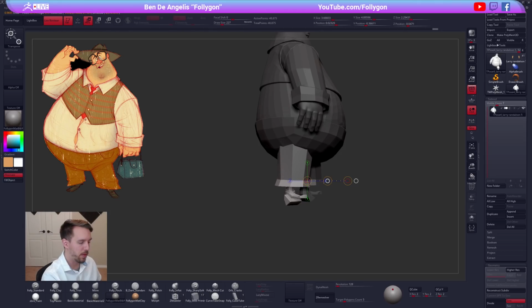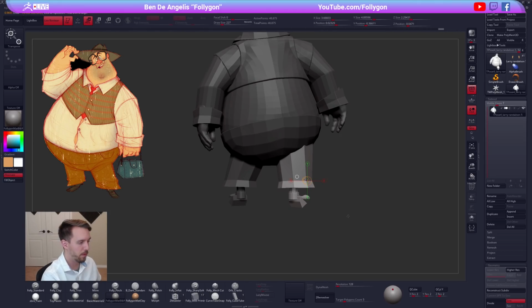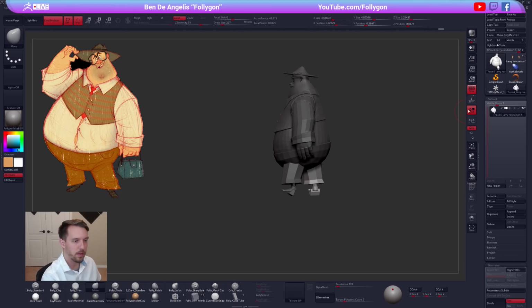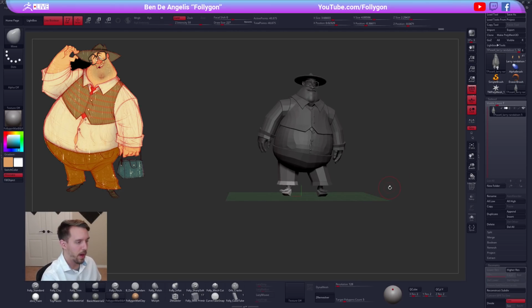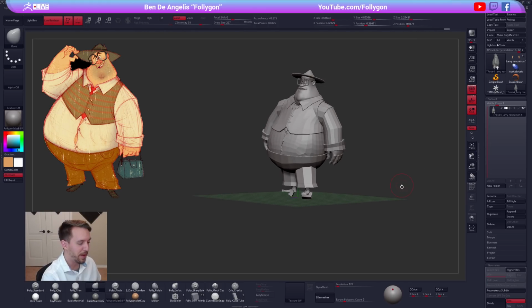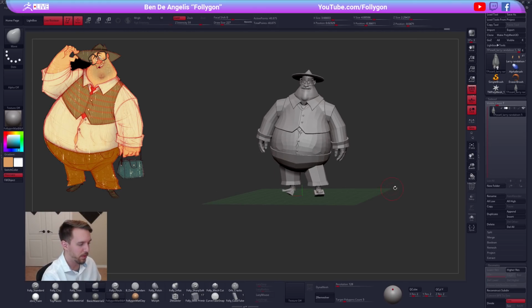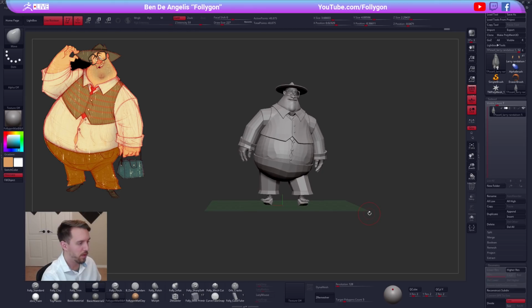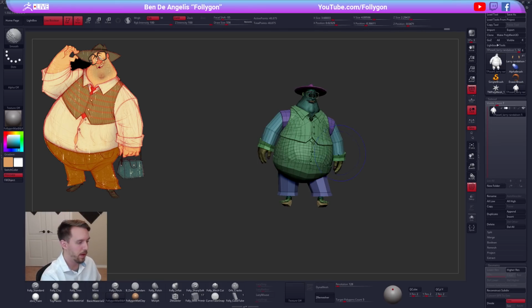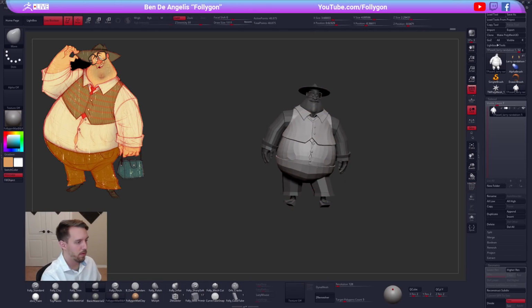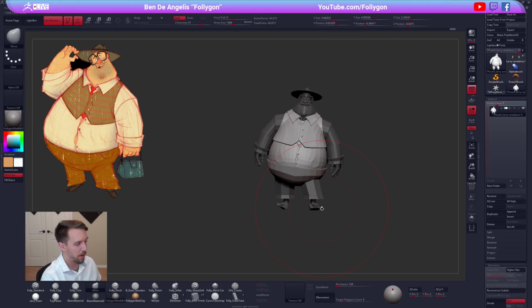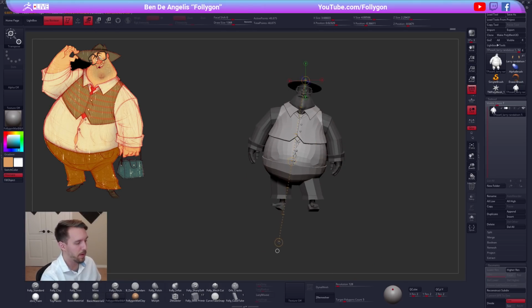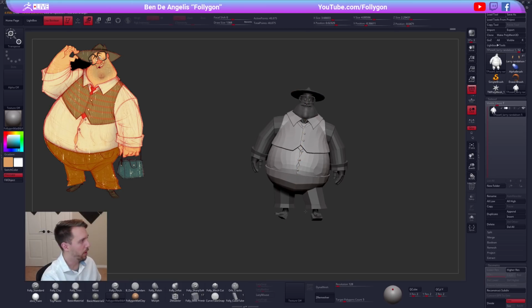Alright, so I want to offset those legs a little bit more. Let's just see how he's feeling here. Let's turn on our floor as well. Those little ice skates are kind of getting in the way. My little Boolean subtraction piece. Alright, so he still feels pretty off balance here because I haven't really offset the weight of his belly yet. So let's do that next. And you know what? We're talking about that bend curve deformer with the transpose line, and this might actually be a pretty good place to play around with it. Let's see.